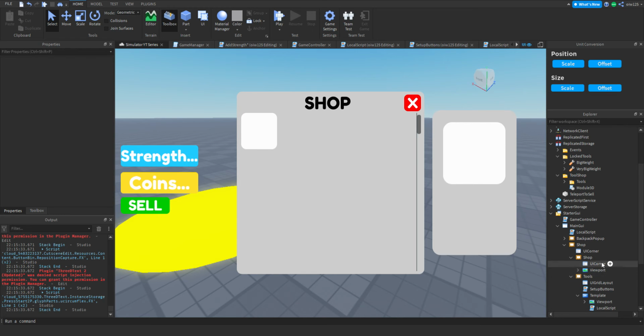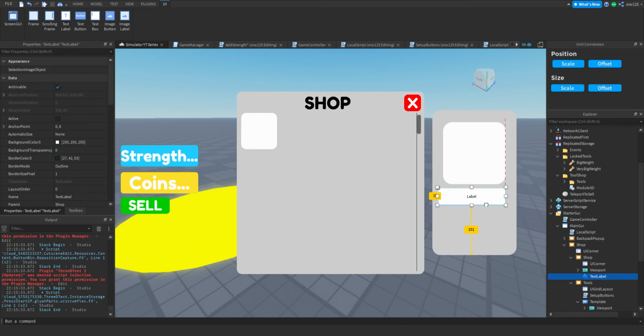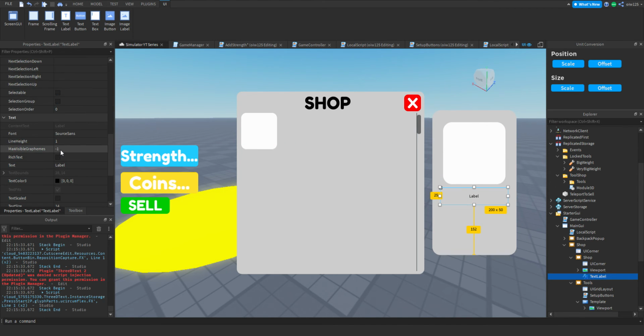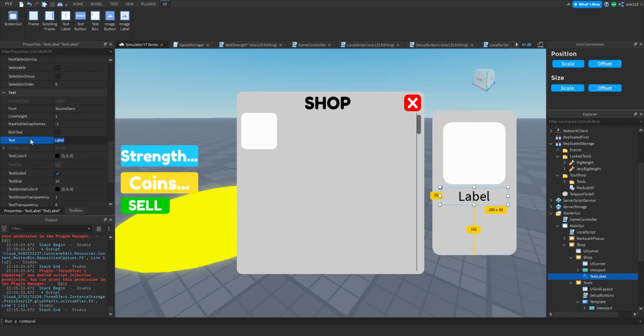And then I'm gonna make a text label, and this is gonna be the name. So background transparency 1, text scaled, font Fredoka One.